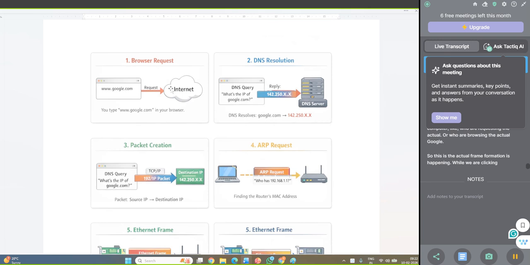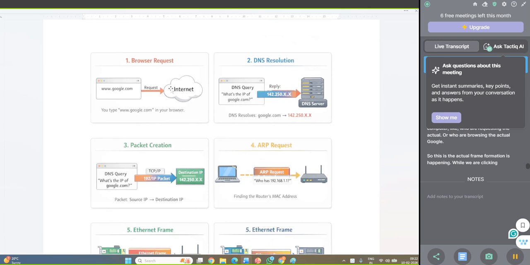I'm just showcasing the browser request. Instead of a browser request, if you are going to send an email also, the same thing will happen. It is going to find out the IP address from where it needs to be sent, and then it is going to find out the destination IP address, along with the destination's MAC address, like the router's MAC.